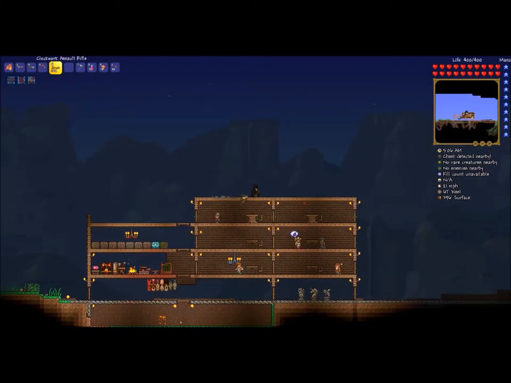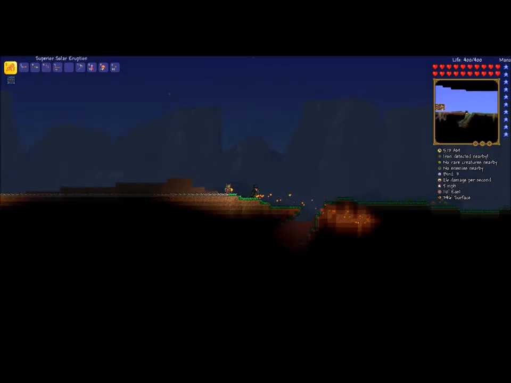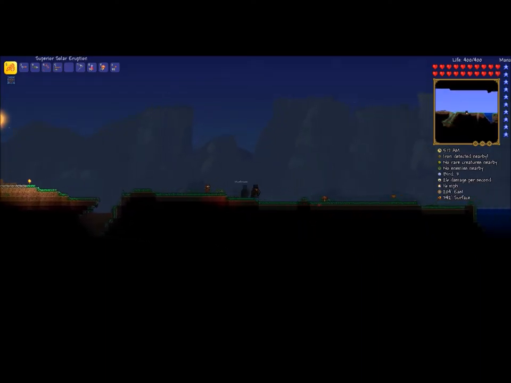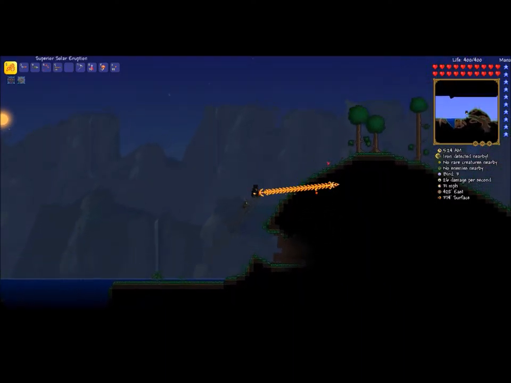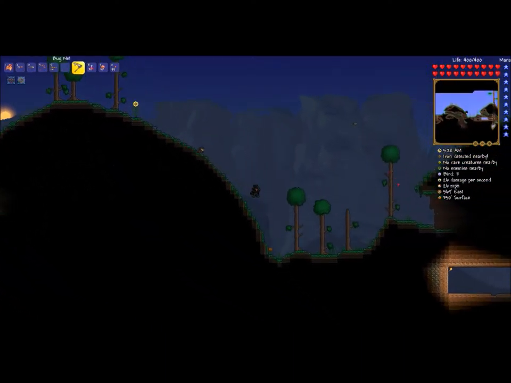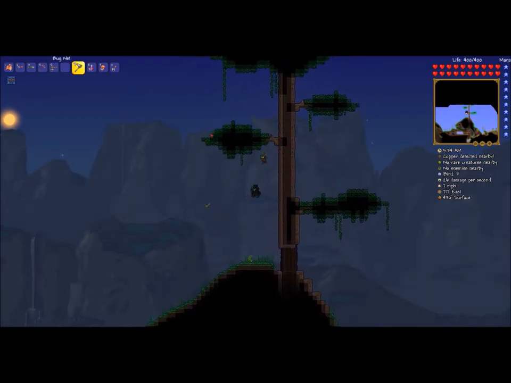And we did a couple of solar eclipses. A couple of solar eclipses happened. So I got a couple of banners from doing that. That's pretty nice. But they won't be of any use for a while, I think, because this is a new world and I'm not going to be jumping into hard mode too fast. I'm not sure actually what causes solar eclipses to happen, but they're happening pretty often for us.